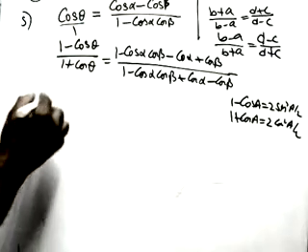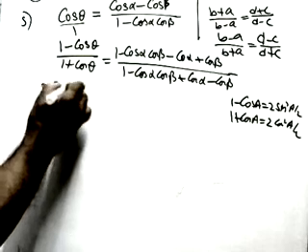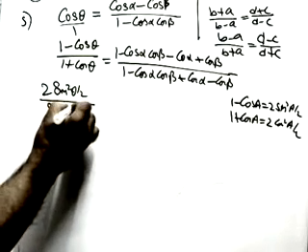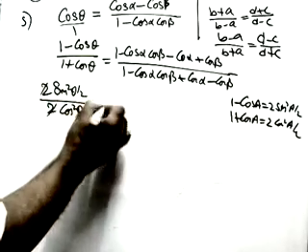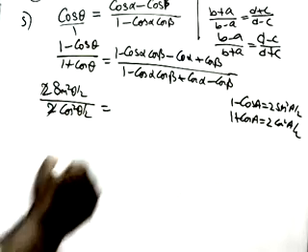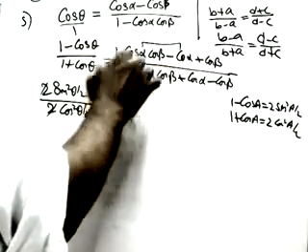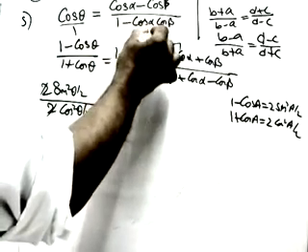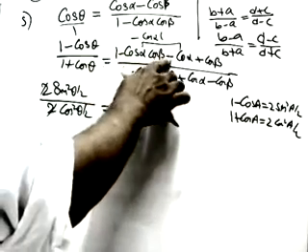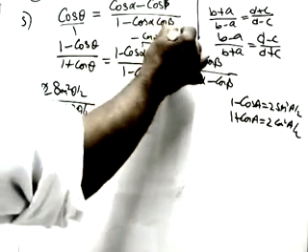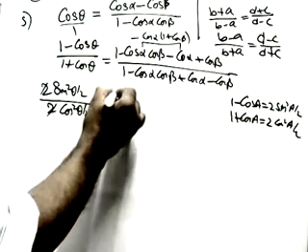So I am changing this here. See here, 1 minus cos A will be 2 sine square theta by 2, and 1 plus cos A is 2 cos square theta by 2. The 2 will get cancelled. Now watch carefully. What can we take common from this 2? We can take common 2 minus cos alpha. So what will be left here? Minus cos alpha means we are left with 1 plus cos beta.